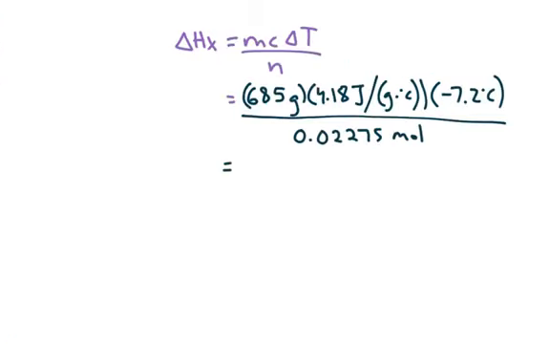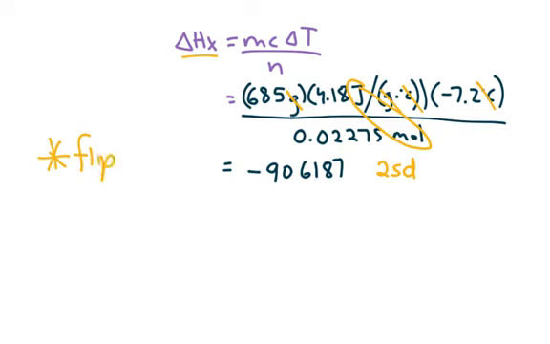All right, so at this stage I'm getting negative 906,187 and some extra stuff. And in terms of units, let's cancel some stuff out. So grams can go, degrees Celsius can go, and I'm left with joules per mole, which makes sense since this is a molar enthalpy. And in terms of significant digits, I want to keep 2 significant digits. And of course, my last step always is flip sign. So I'm going to put all those pieces together to get a final answer of positive 9.1 times 10 to the 5 joules per mole.